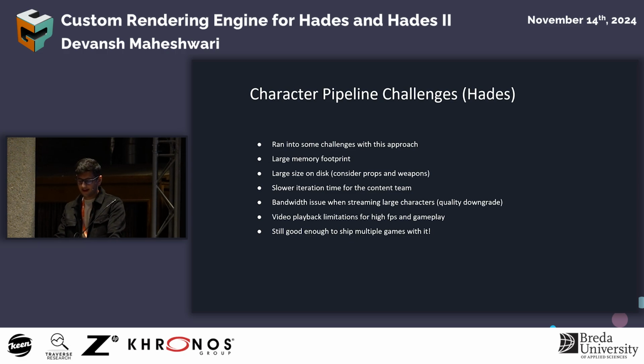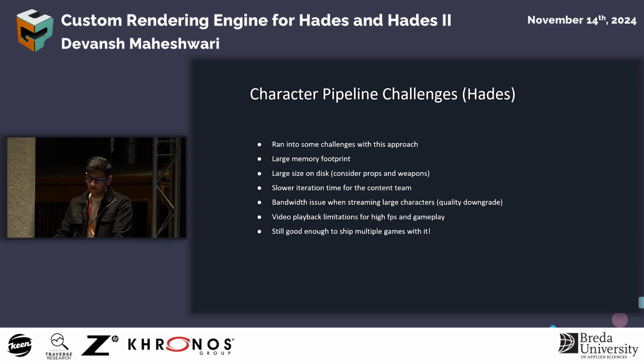First of all, we had to load a lot of Bink videos into memory all the time. This gave our game a large memory footprint. We also increased our size on disk because as the game progressed, like in Hades 1, by the end, we had a lot of props, we had a lot of weapons. So if our character was using a different weapon, we had to render and store all those animations again with the different weapon.